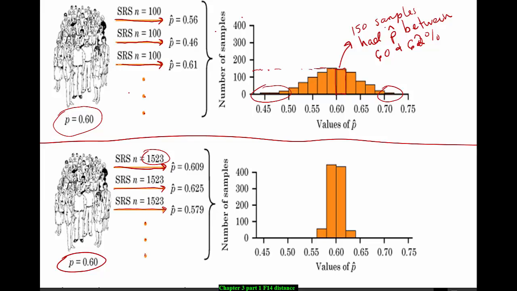Now look at the histogram. We can see that there's nobody down here in the 50%, and there's nobody up here above 65%. There were, however, in the distribution when we had samples of size 100. So what can we say? What can we kind of start to infer from these pictures with the larger sample sizes versus the smaller? Well, it looks like the p-hats are still centered around the true value of 60%. 60% is in the center here, and 60% is in the center of the values up here. So that doesn't change according to our sample size. However, it looks like the p-hats are less variable. They swing less from sample to sample when we have the bigger sample sizes, because this histogram is more narrow. It doesn't have extreme values in it.